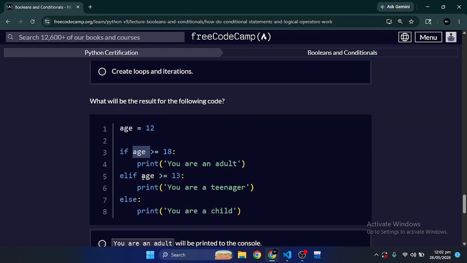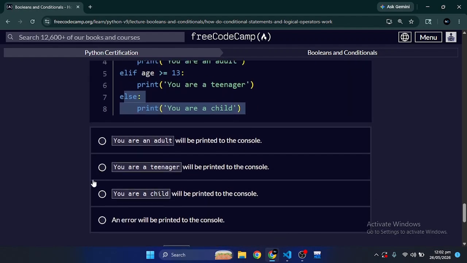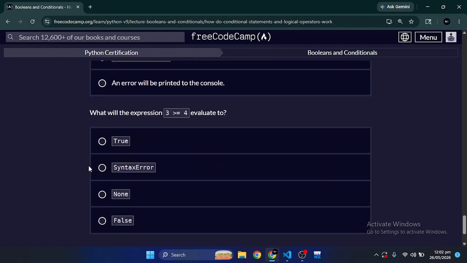Age is also not greater than or equal to 13, then this else block will be executed. You are a child. So if 3 is greater than or equal to 2, this will evaluate to false.